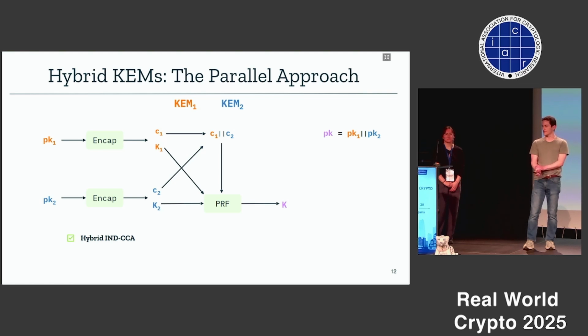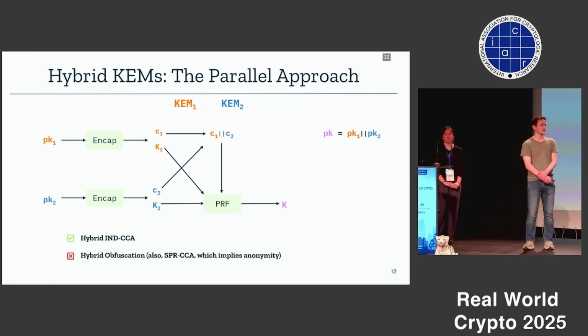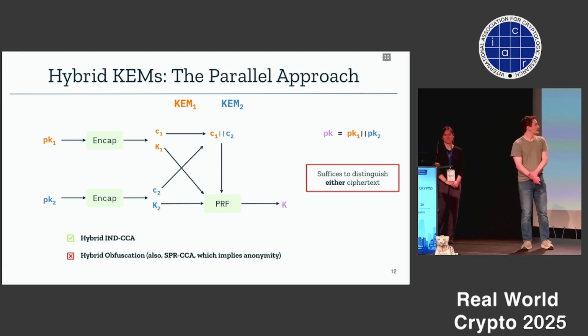It is known that basically everything on this slide gives you IND-CCA security, but we want something more because we're making OKEMs, not just KEMs. So we want hybrid obfuscation. You can see that this doesn't have hybrid ciphertext uniformity, for example, because the ciphertexts are simply a concatenation of the 2 underlying ciphertexts. So if you can spot a non-uniformity in one of them, you've spotted a non-uniformity in the entire ciphertext. But maybe we can get some intuition here.